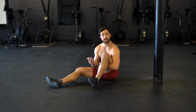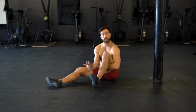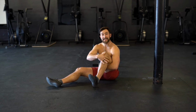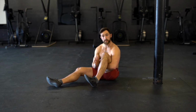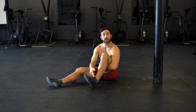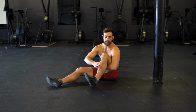For knee CARs, I'm going to start by pulling my femur up into the chest, then I'm going to pull my ankle into flexion, or up towards the shin. From here, I'm going to rotate at the knee joint line externally, which is away from midline, and then internally, which is towards midline. I'm just going to rotate back and forth, trying to focus the rotation happening at the knee joint and not so much in the ankle.